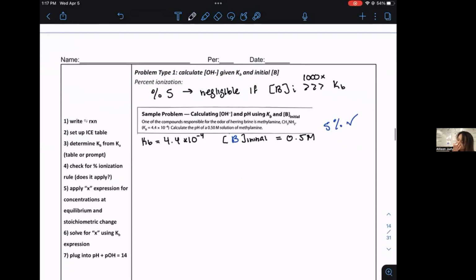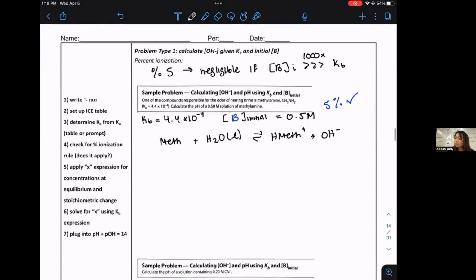Okay, so then we set up our ice table. So I'm just going to shorten it to meth again. So here we have meth base, okay, reacts with a hydrolysis. Again, we're going to isolate the base behavior by just doing a hydrolysis reaction, okay? And we'll get to acid base in a second, but we're just going to first isolate characterizing the base nature, okay? And it gets to protonated meth, with a positive charge, and produces OH minus. Because here it accepts the H proton from the water acting as the acid now, leaving it with just a hydroxide ion.